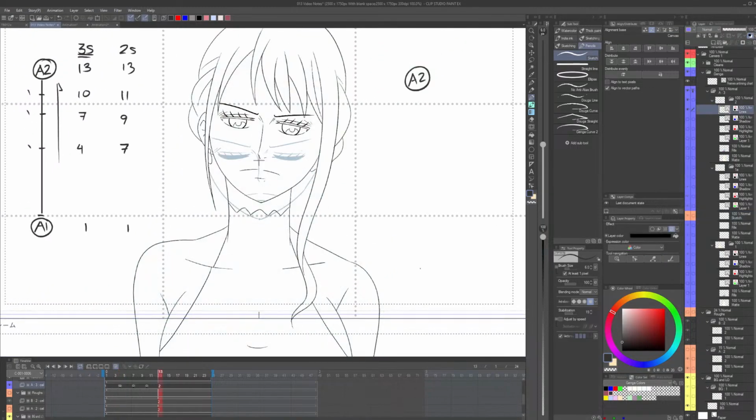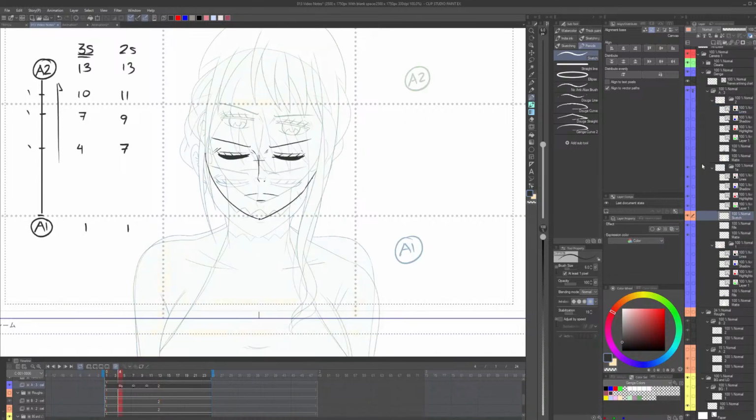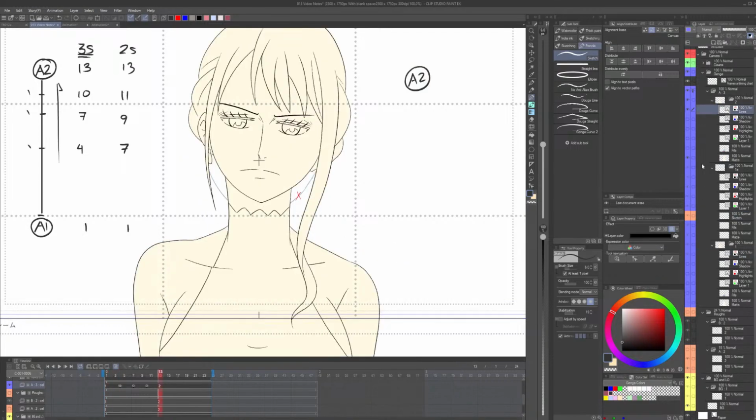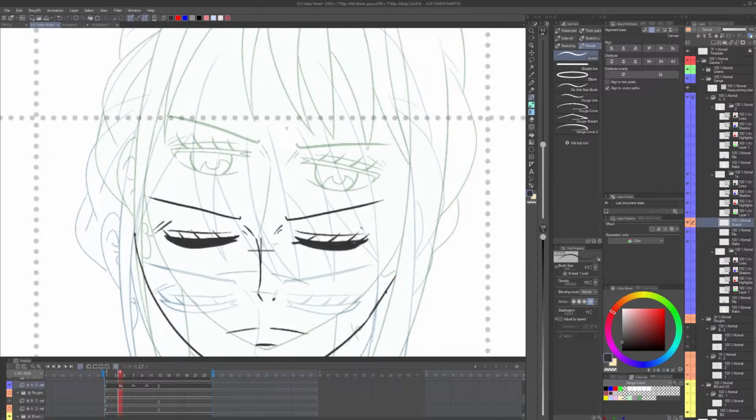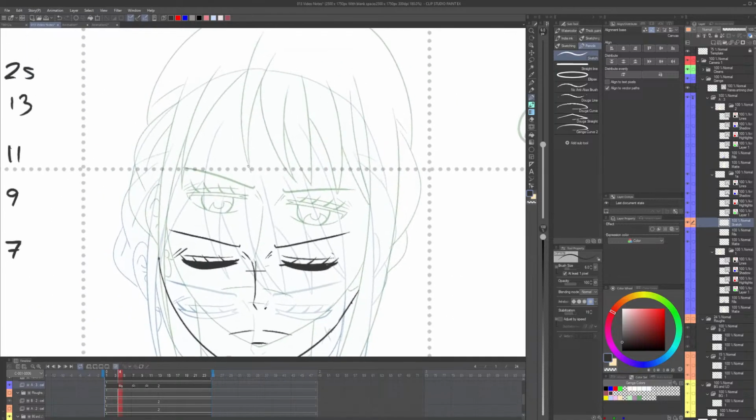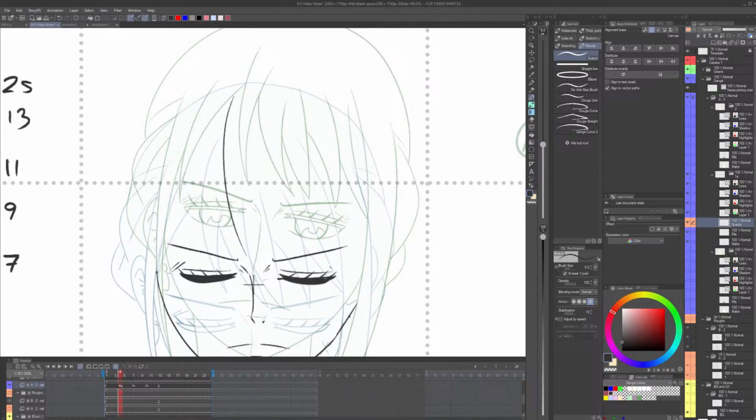Now I'm just dealing with the black layer, which makes it a lot easier to track, right? Because now I can see that over here I have this one and this one, so I can probably create that hair over here.